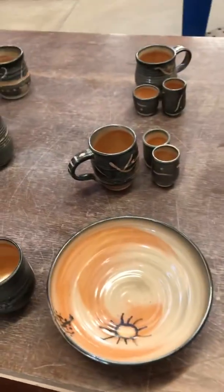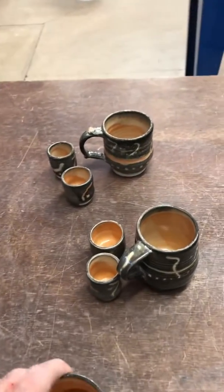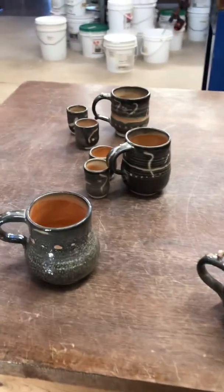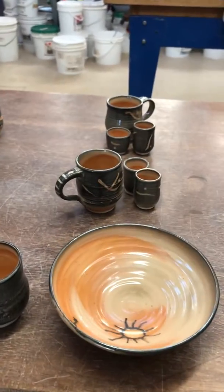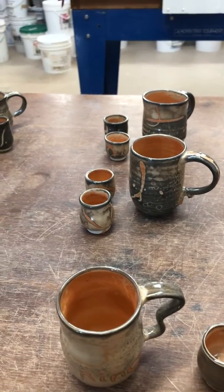So this roll here is sitting on the shelf 2 days, and this roll over here was sitting on the shelf 3 days. So generally, just quick observation is that the 3 day ones came out heavily carbon trapped. The 2 days is heavy, and the 3 days is a little bit lighter. So depending upon the results you want.